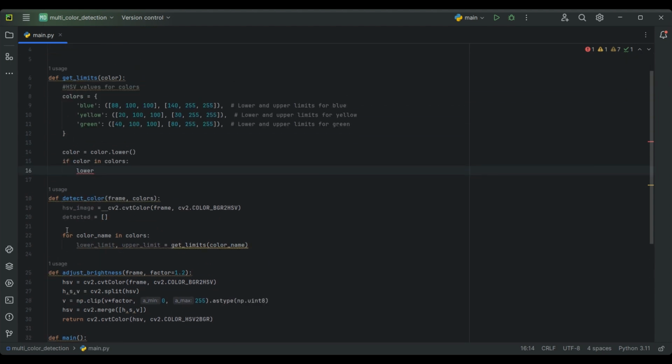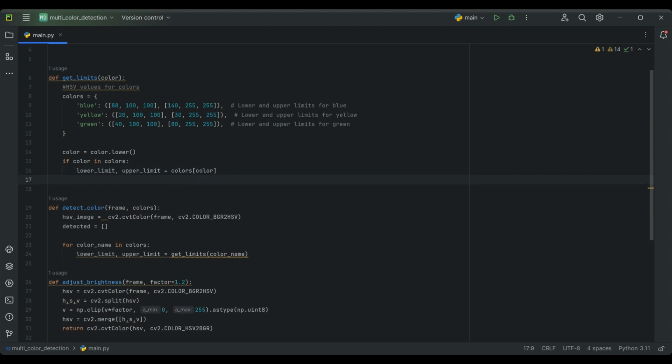So lower limit and upper limit is equal to colors of color, isn't it? We will get that. Now we cannot just send it back like this. As I have mentioned, it is stored as 8-bit unsigned integers, so we need to convert these two into 8-bit unsigned integers.